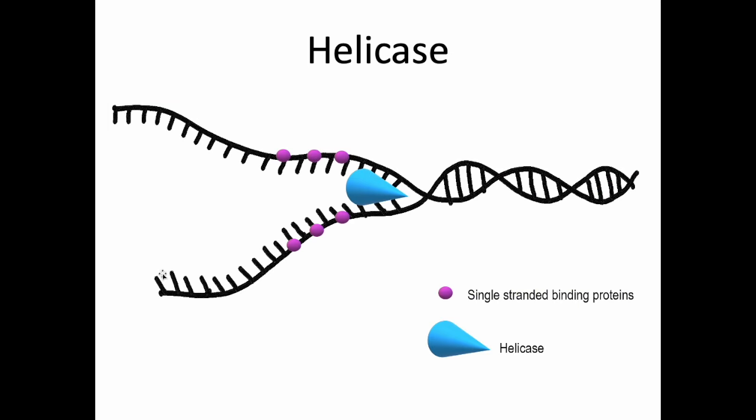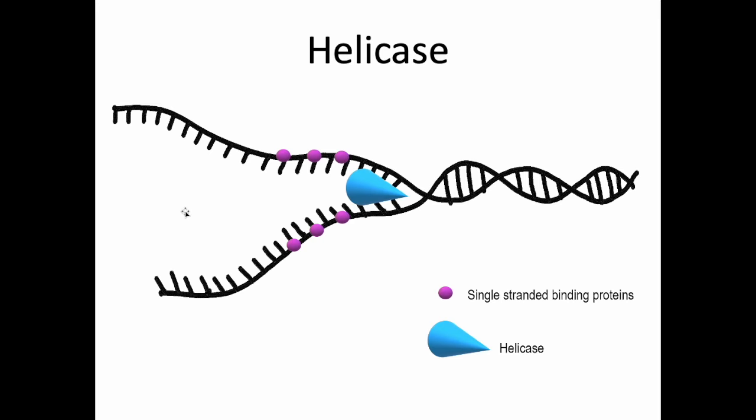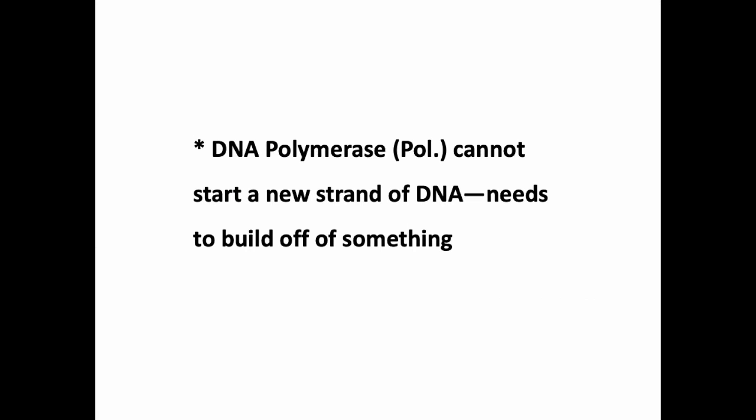If we have a fresh, single-stranded DNA right here, ready to be replicated, ready to put in a nucleotide complementary to this nucleotide, and then a nucleotide complementary to this one, to build a strand of DNA up here, DNA polymerase cannot get started. DNA polymerase, and Pol is a very common abbreviation for polymerase in figures and notes, cannot start a new strand of DNA. It cannot plop down that first nucleotide. If this is an A, and you're going to start building, there needs to be a T right here complementary to it. DNA Pol can't start. So before we get to the action of DNA polymerase, we need something that can start.